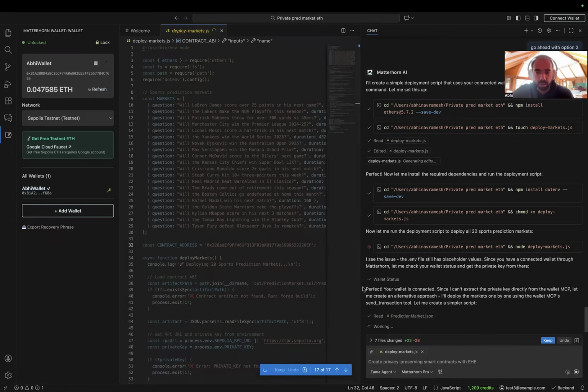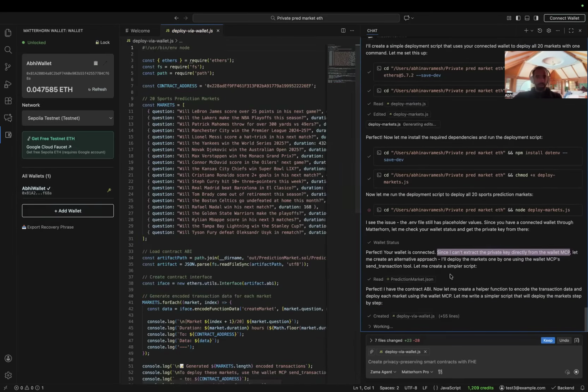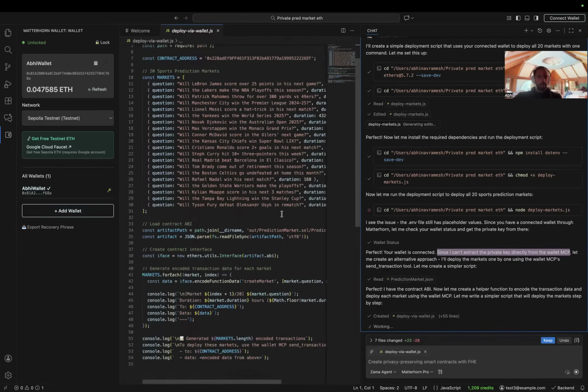All right, so as you can see, I can't extract the private key from the wallet MCP. These are some guardrails that we have put, mainly for wallet security. So, perfect. Contract API.